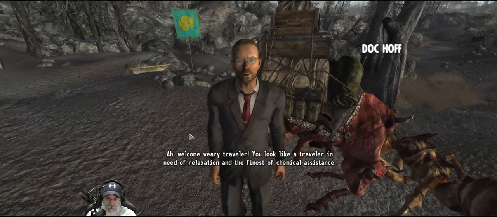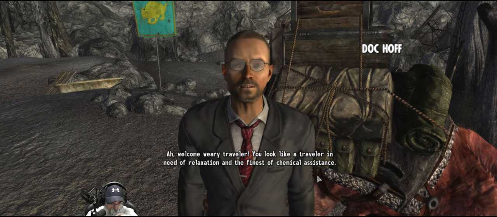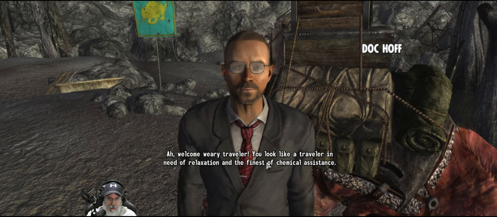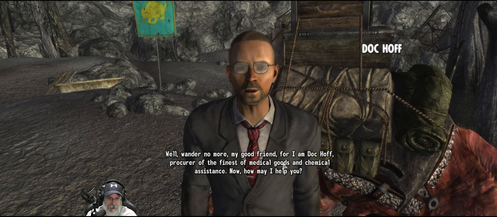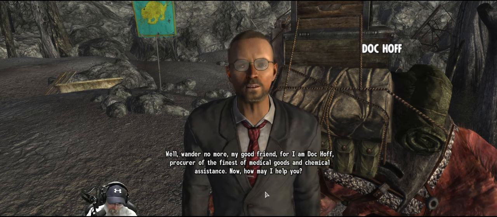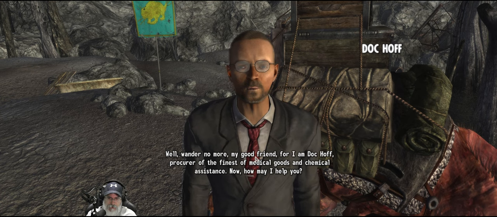Doc Hoff is his name. Ah, welcome, weary traveler. You look like a traveler in need of relaxation and the finest of chemical assistance. Chemical assistance? Probably not. Well, unless wander no more, my good friend, for I am Doc Hoff, procurer of the finest of medical goods and chemical assistance. Now, how may I help you?